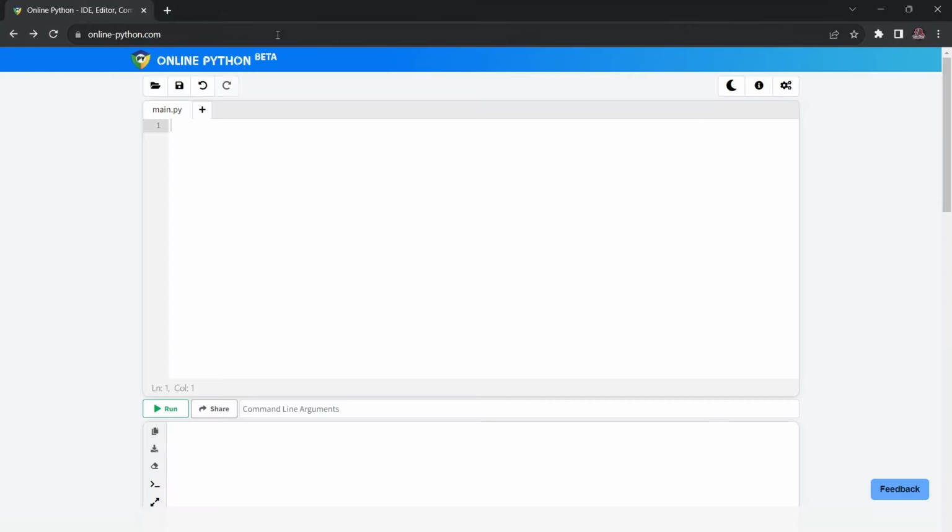Today I could have used Python IDLE or whatever, but I'm going to use online Python. It's going to be a bit easier for you guys to see the output and everything, because VS Code is a little bit complicated in the output part, so it's not that visible. Anyway, let's start off with what random is.